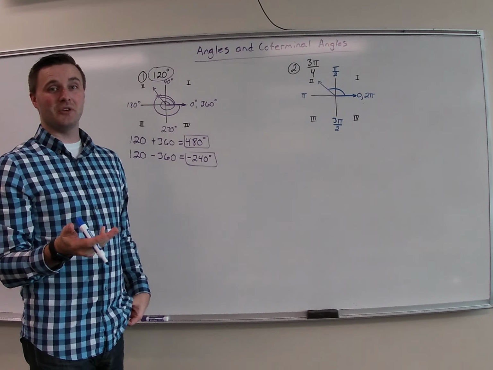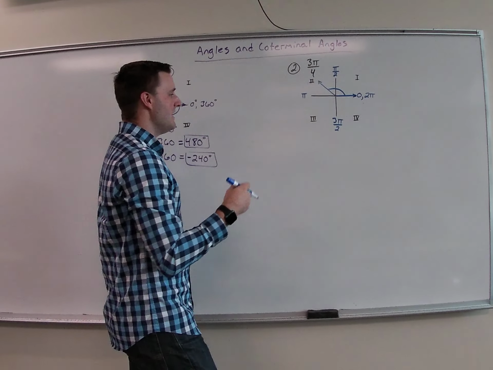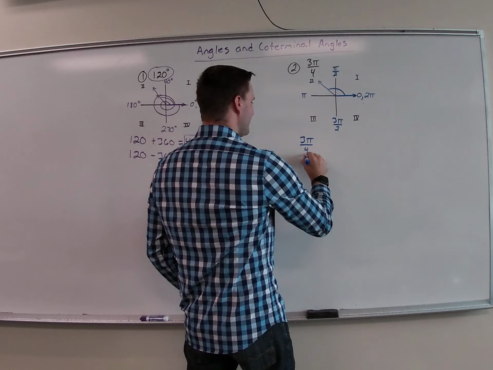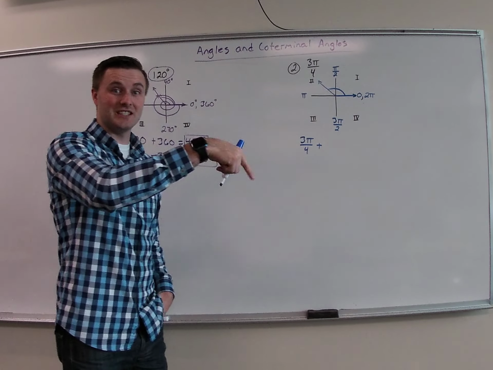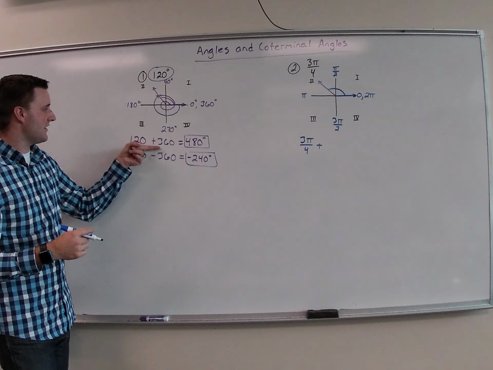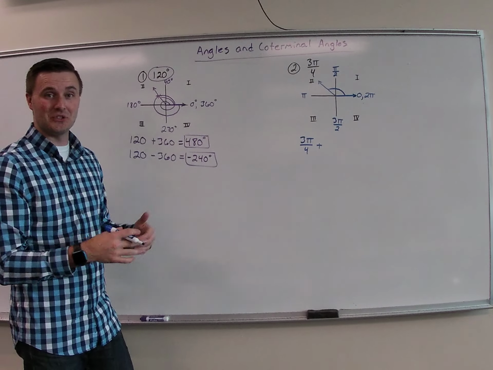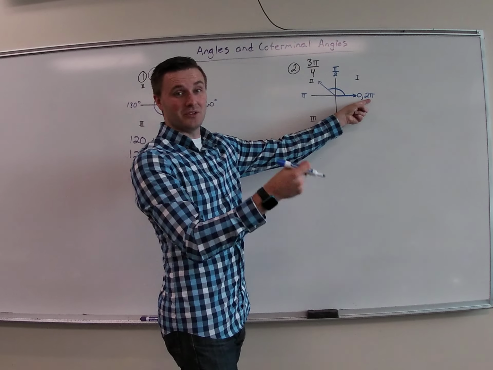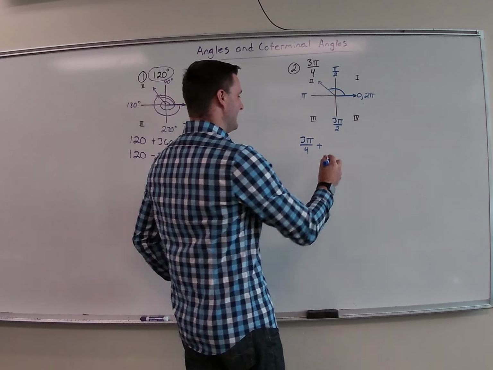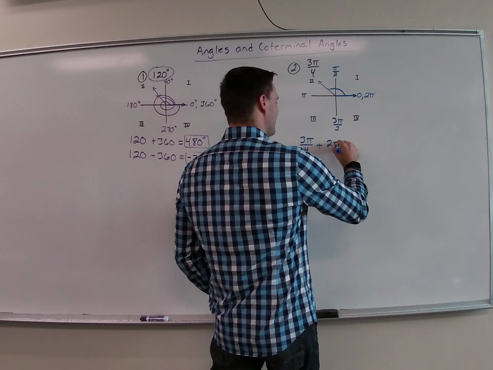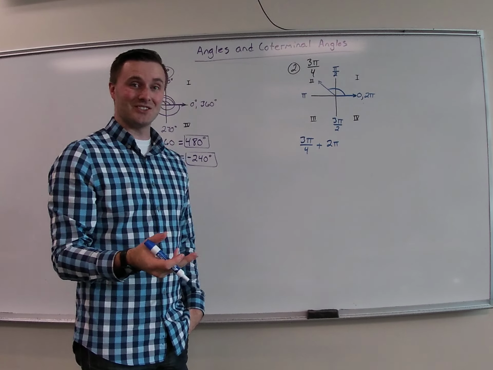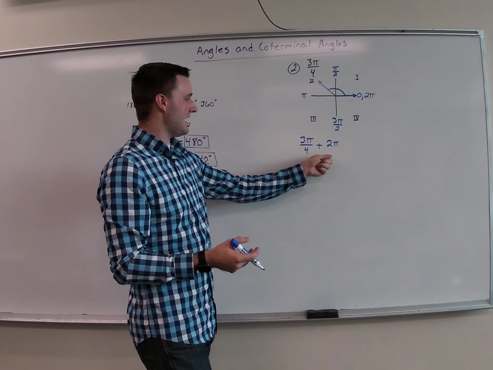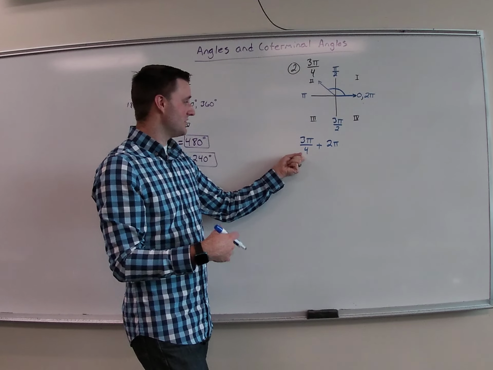Okay, now we have coterminal angles with this as well. What if I wanted to take 3 pi over 4 and I wanted to add 360 degrees, right? We took our 120 and added 360 and we got 480. It's a little easier to deal with. But now instead of adding 360 degrees, I'm adding 1 revolution, which is 2 pi. And so yes, we actually have to figure out how to deal with fractions. And so 2 pi is over 1. It doesn't have a common denominator like this one does.